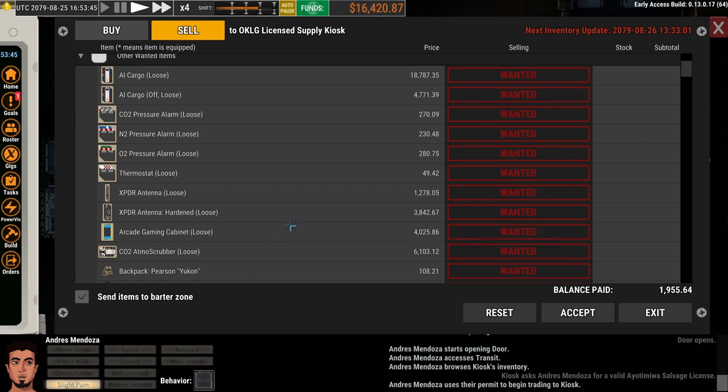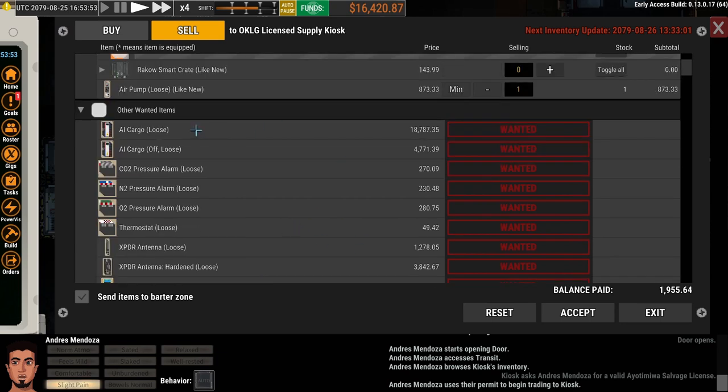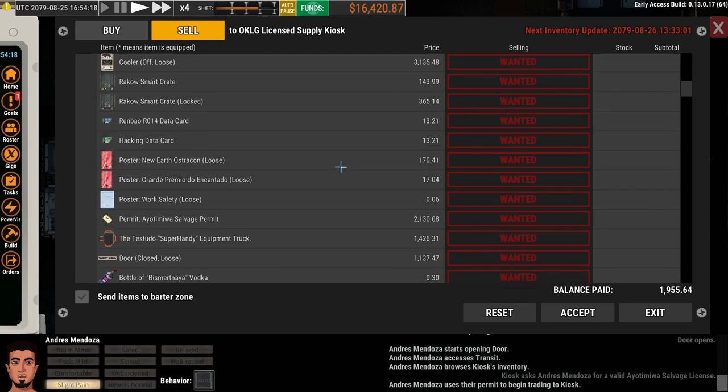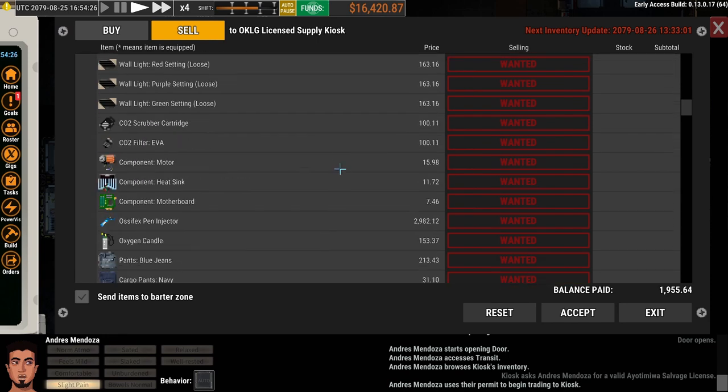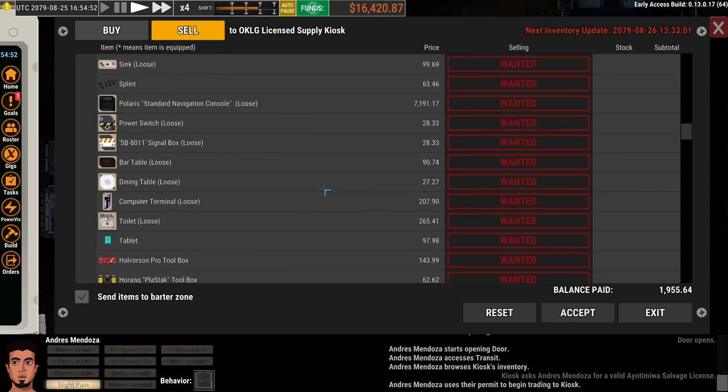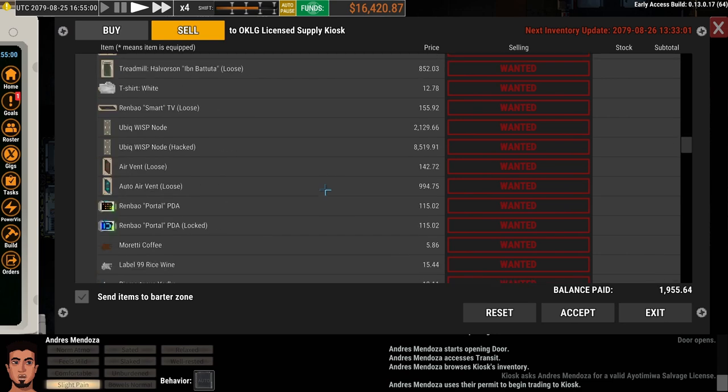Wanted items, so I'll quickly unlock, see what I want. 18,000 for AI cargo. I wonder what the most valuable thing on it actually is. Oh, 6,000 for an IC fusion reactor. Nice. If I ever come across one of them, we're definitely taking that.